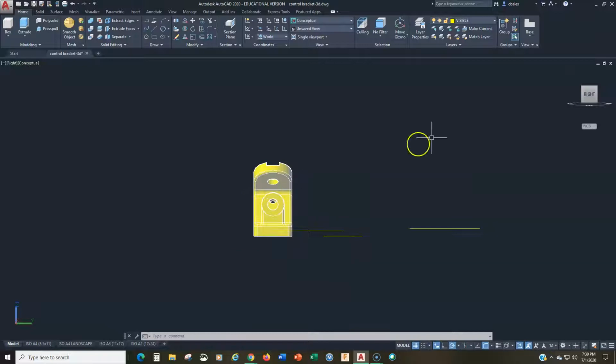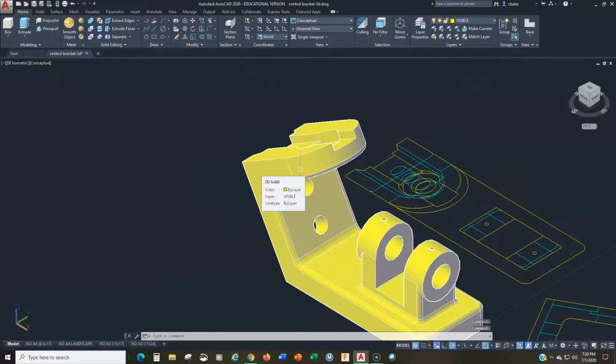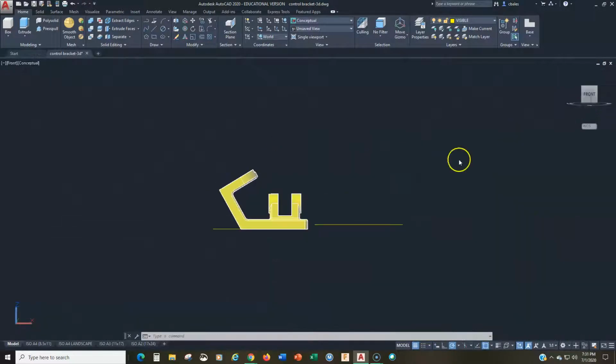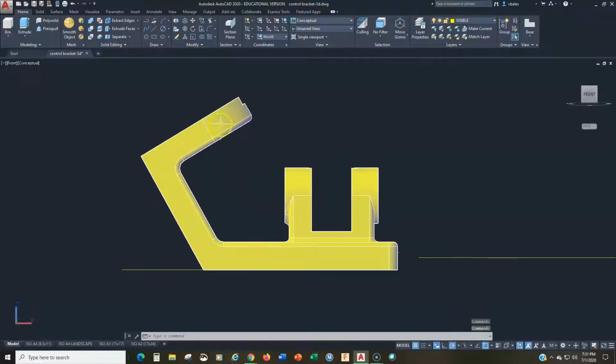All right, now for the tricky part, the auxiliary views. What we need to do is do this in two steps. First of all, we need to change our user coordinate system so that it is parallel to the surface that we want to take the flat shot in. Just like we create a flat shot from this view, we need to make the inclined surface here, what we're looking at as an edge, our plan view.